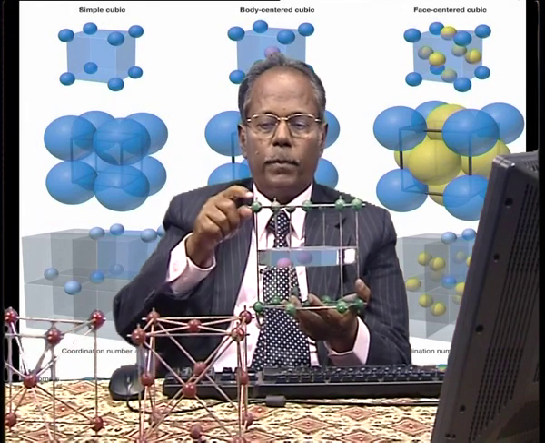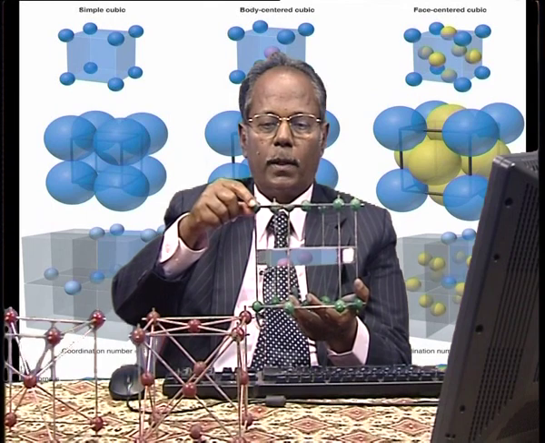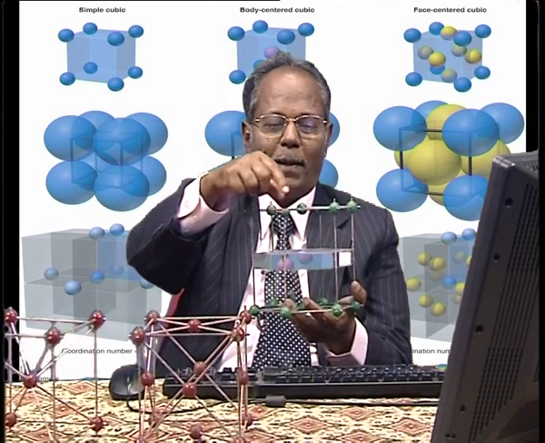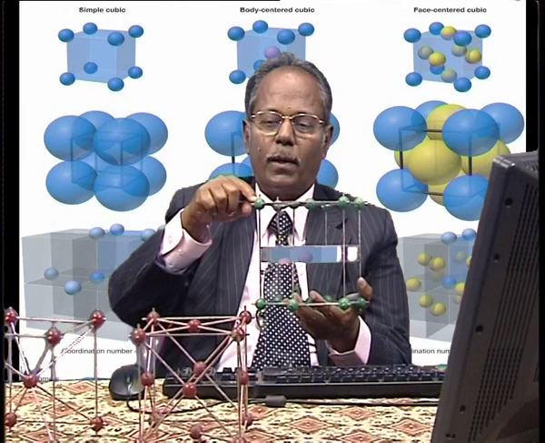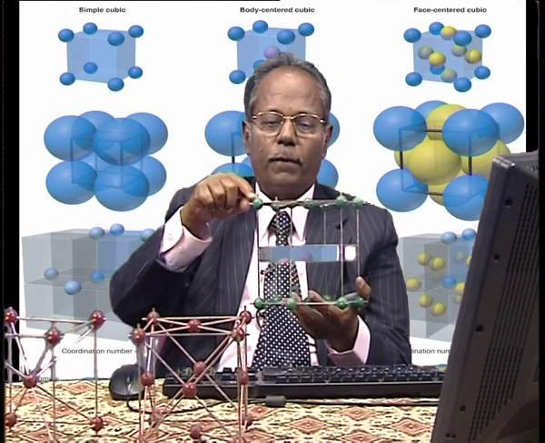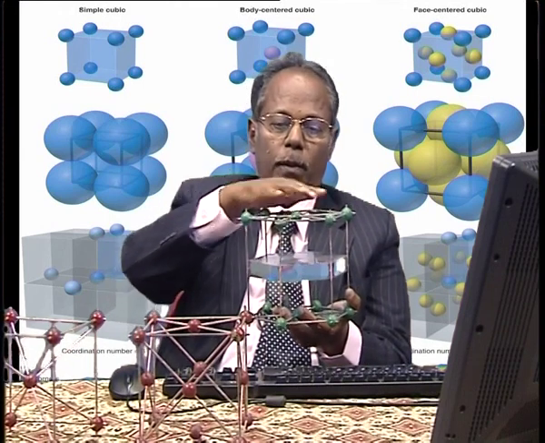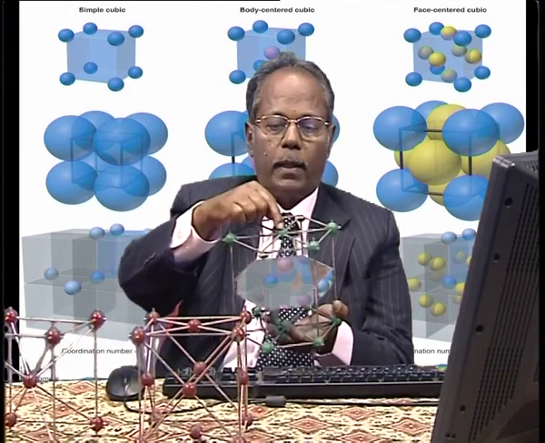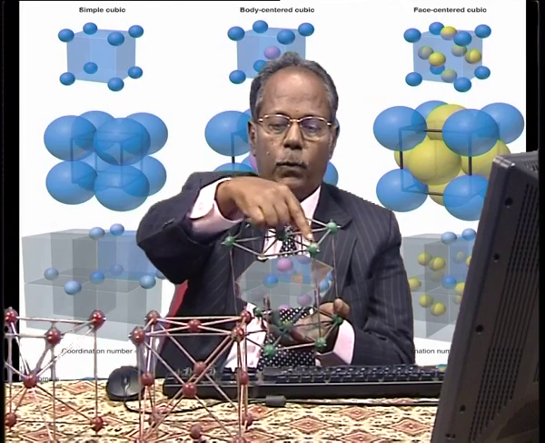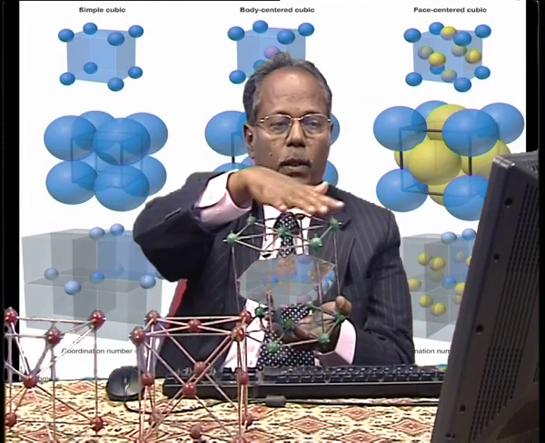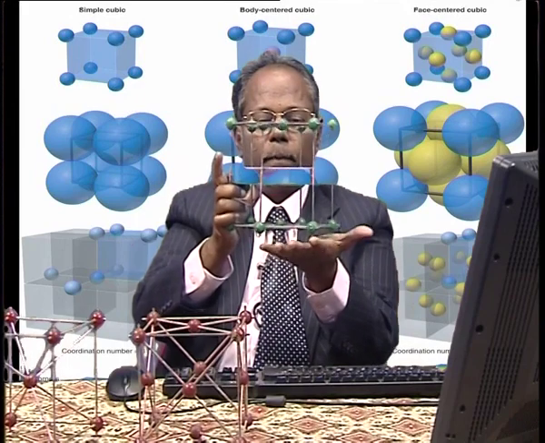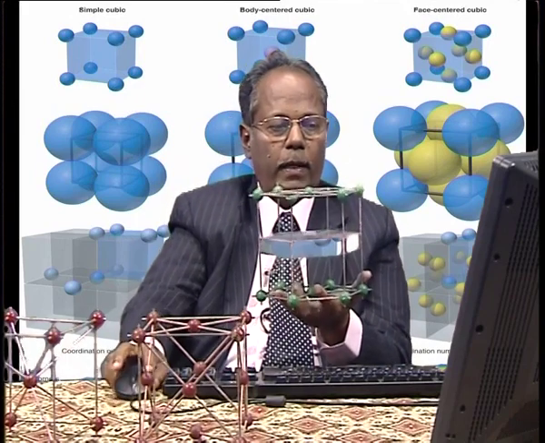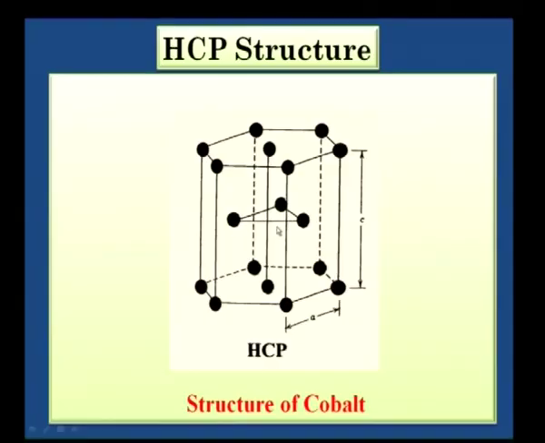Let us look at these spheres, right. Unfortunately you have got the broken atoms, and each green sphere that you have got here refers to an atom. This is the top plane: you have got an atom at the center, and then 1, 2, 3, 4, 5, 6 atoms around it, right. There is an identical bottom plane. So you have an atom at the center, and then there are 6 atoms surrounding that. That is what is shown here also.